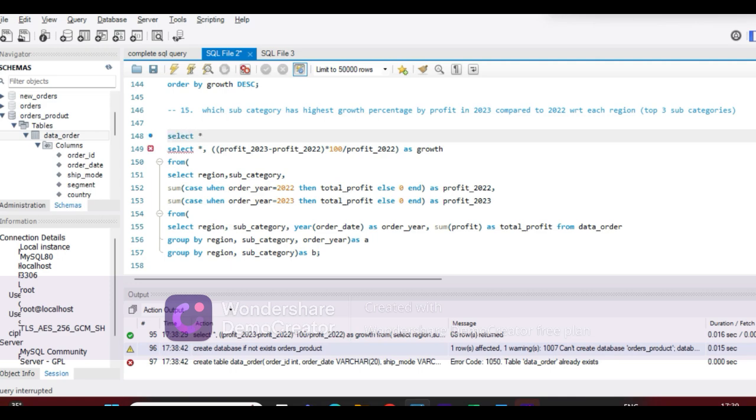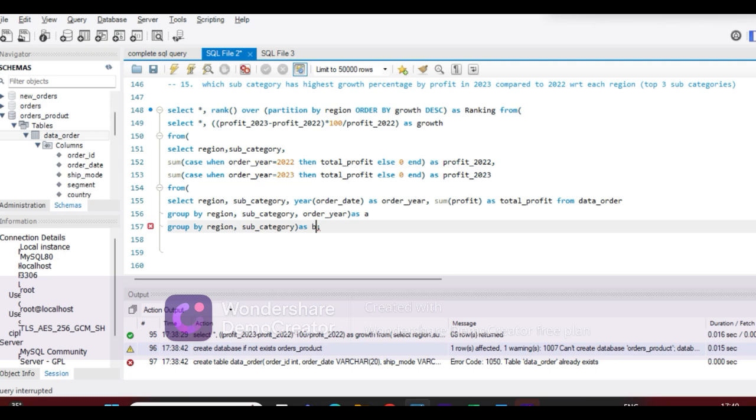Select star comma rank over partition by region and order by growth in descending order as ranking from.